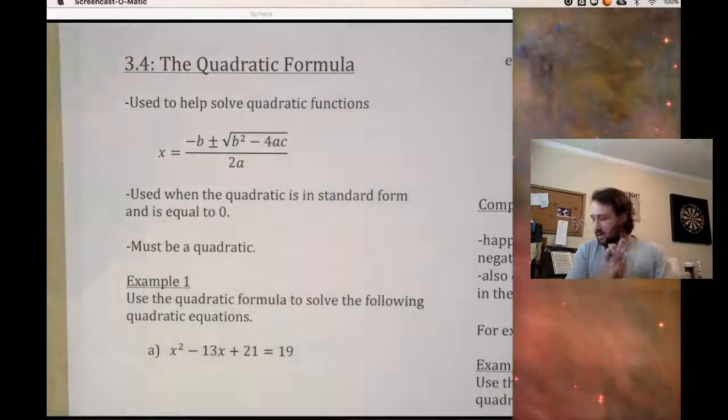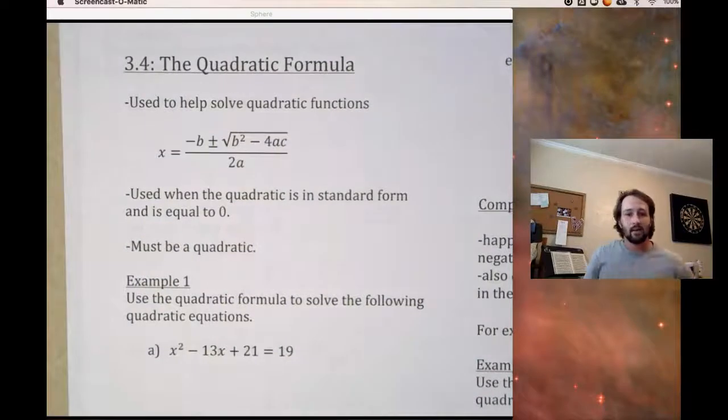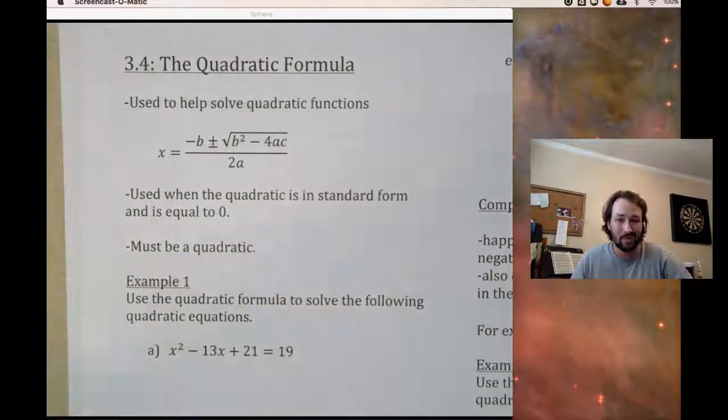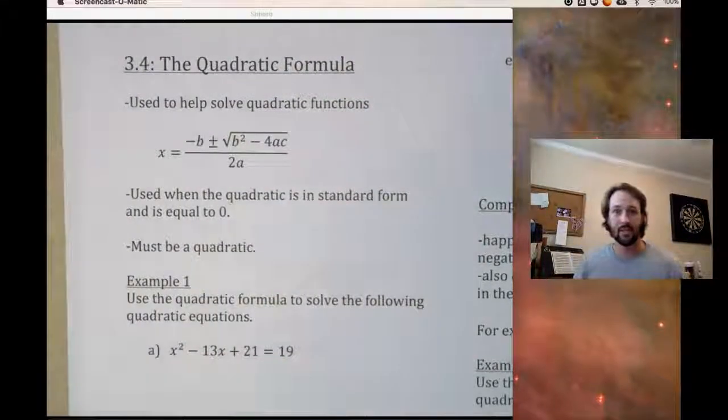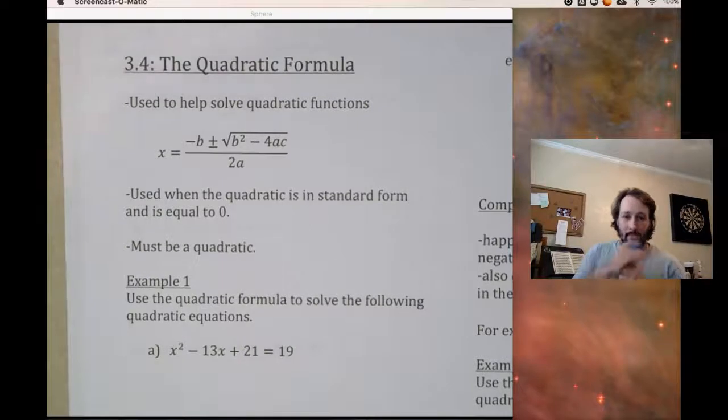What's up, you guys? In this one, we're going to be going over the quadratic formula. As you can see, you guys should have seen this in Algebra 1. There should be nothing really big that you're learning in this one other than something called imaginary numbers, which are pretty cool. I like them.